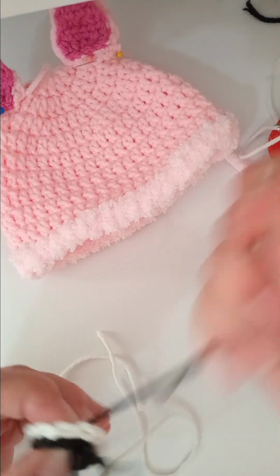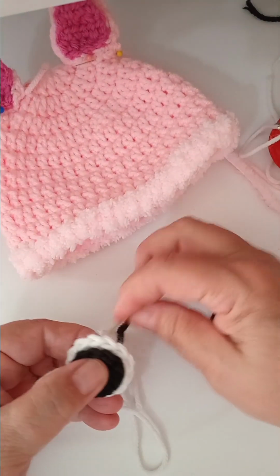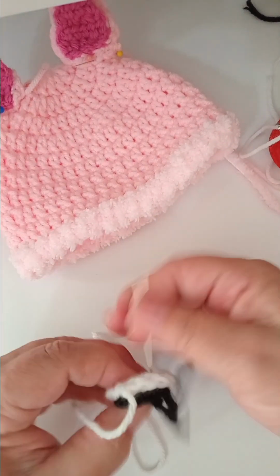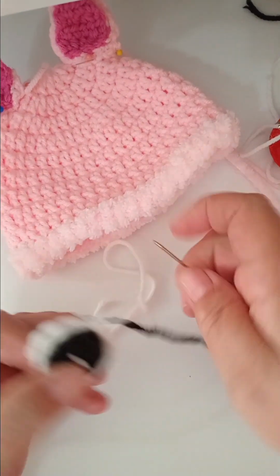And just go around. So we're basically just sewing it right into the white. Like I said, the white's just supposed to be seen a little bit outside of the black.